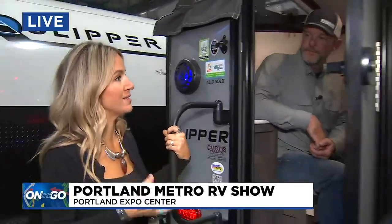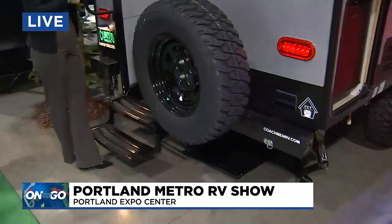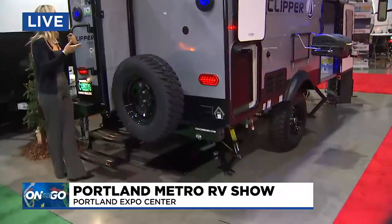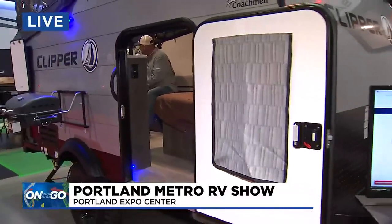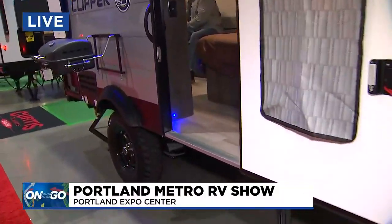A lot of people want to take a leap from tent camping to something a little bit bigger, a little bit more enclosed, but they're worried about the towing aspect of it. This is something very manageable that you can pull, you can hitch up, take it to wherever you want to go. It's going to be easy on gas, easy on that pulling, but people just want maybe a step up from tent camping — something they can feel, stuff all their things in, and have a kitchen.